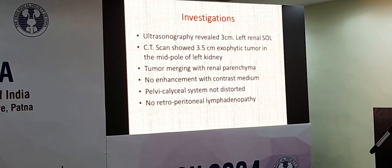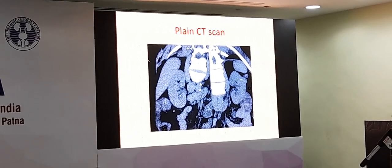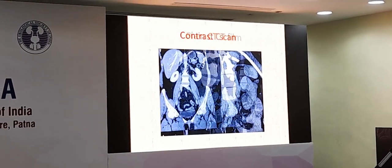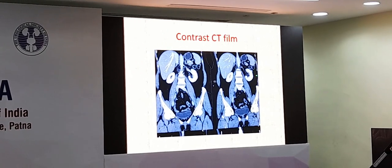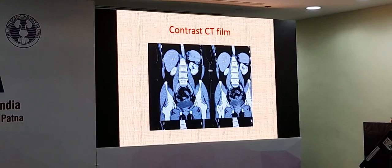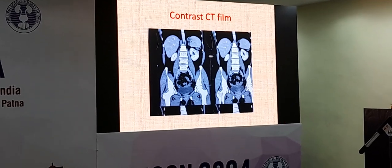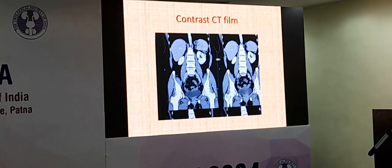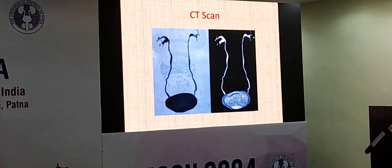There was not much enhancement with the contrast medium. On the left kidney there is a small hump, merging with the parenchyma of the kidney. With contrast enhancement there is a little bit of contrast there, but otherwise it is not separate from the kidney. We determined this was a tumour that could be excised by partial nephrectomy. Most of the kidney was preserved; fortunately it was on the exterior and could be enucleated easily. There was no distortion of the collecting system, and it was situated in the mid-pole of the left kidney.